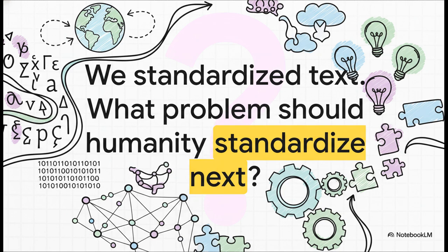And that kind of leads to a final, much bigger question, doesn't it? We managed to standardize something as fundamental and as incredibly diverse as human language. So, what other huge, complex global problems could we solve if we applied that same kind of thinking? I'll just leave that with you to think about.